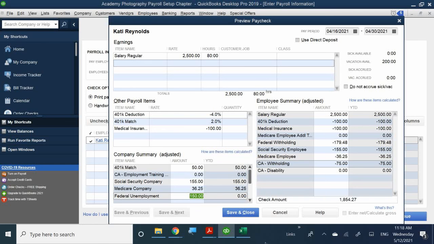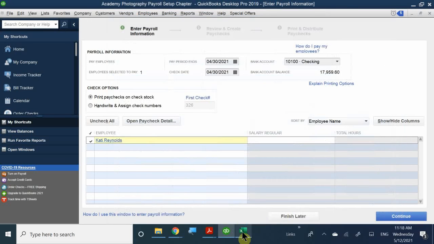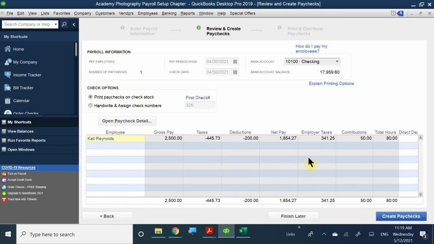Once you've looked at this and everything looks good, you can go ahead and click Save and Close. Now it says here that she worked 80 hours, and if you click on Continue, now it says this is what her net pay is.